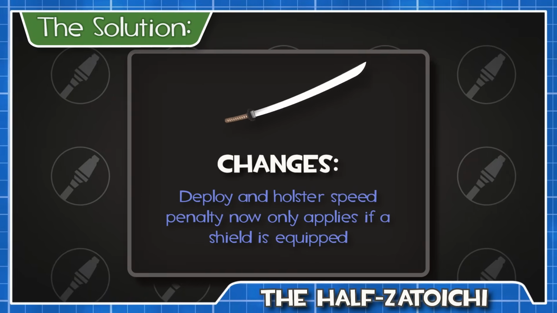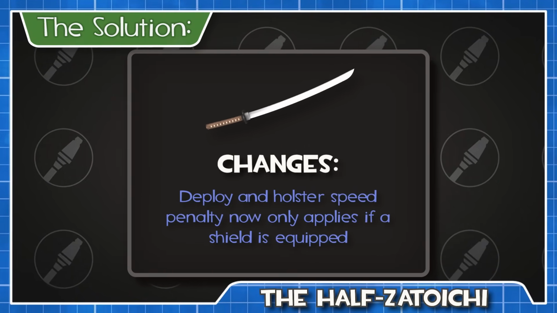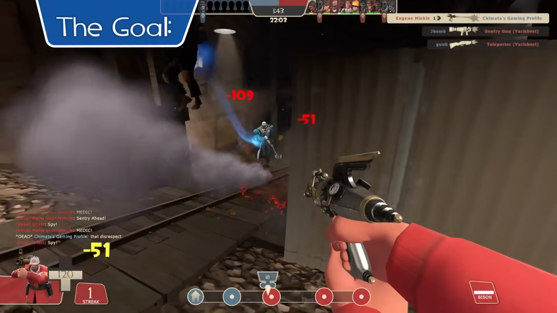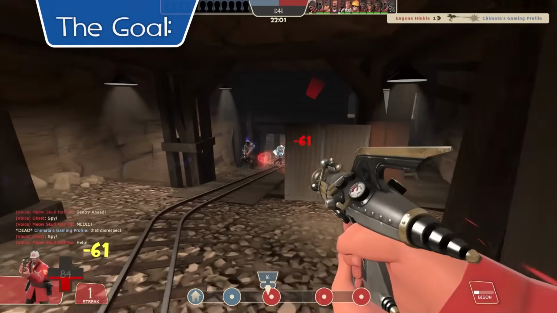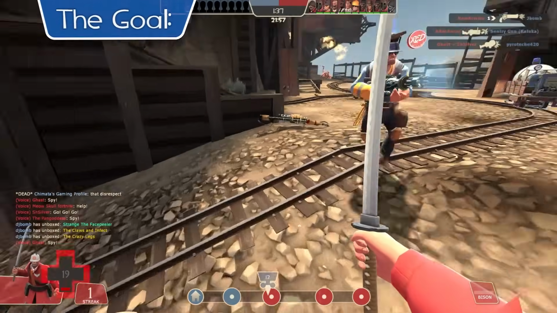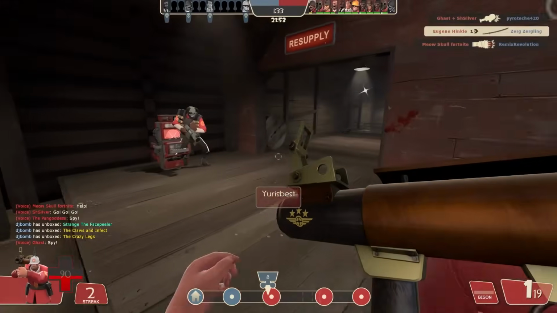Now, the deploy and holster penalties only apply if the shield item is also equipped. Boom, easy. Now the item is fundamentally unchanged for Demo Knights and Hybrid Knights. However, for sticky demos and soldiers, this item can once again be quickly used in a pinch like it used to. Now, let's talk about a weapon that makes me angry.